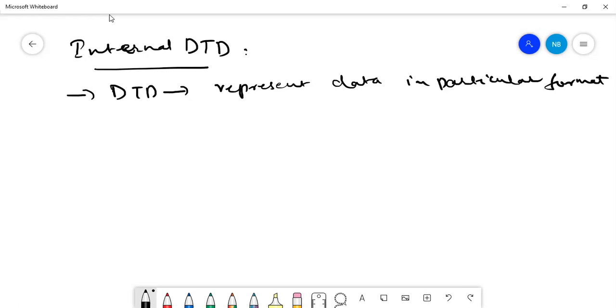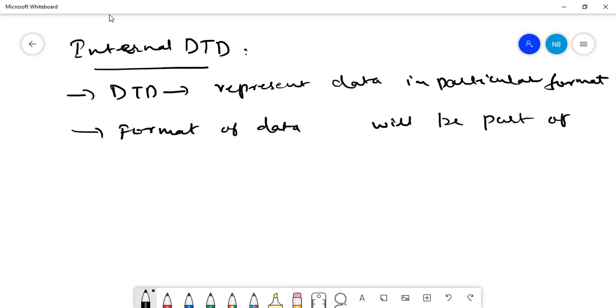So according to the internal DTD, the format of data will be part of the XML file itself.